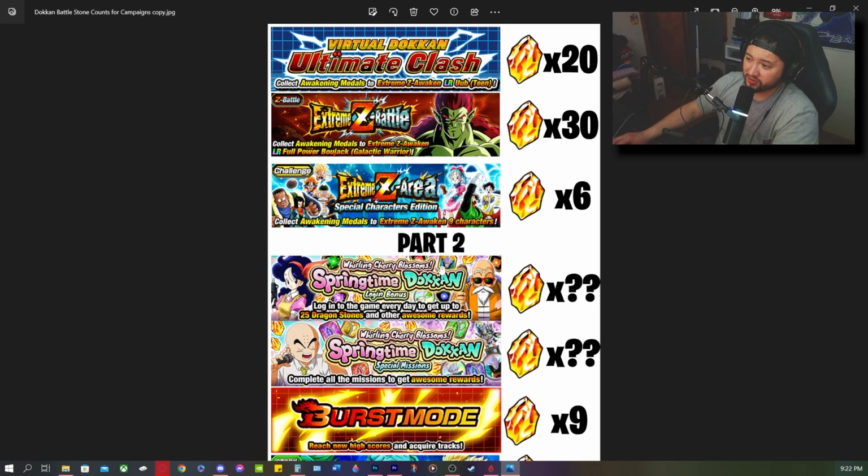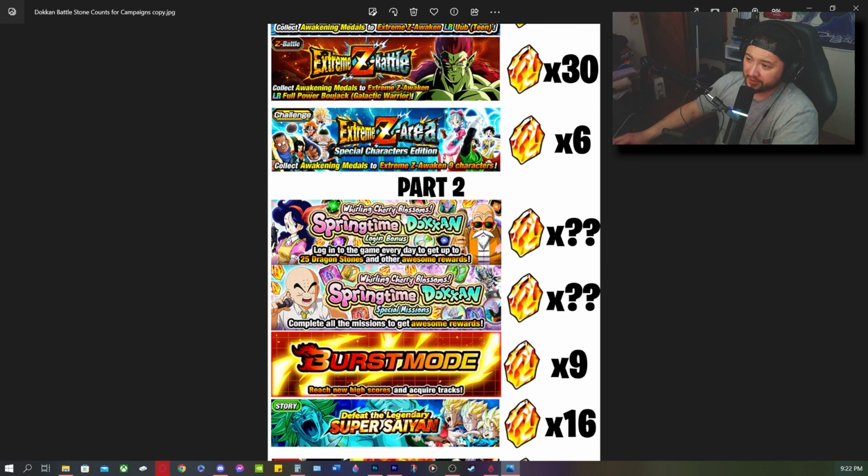And then in part 2, kind of speculating here, I did use the same images for these, but there will be a new login bonus, some new missions. Well, I assume there's going to be a new login bonus because that's what happened on the JP side of the game, but things could be subject to change. Things could be a little bit different. There should be some special missions as well, which I don't know how many Dragon Stones we're going to get from that.